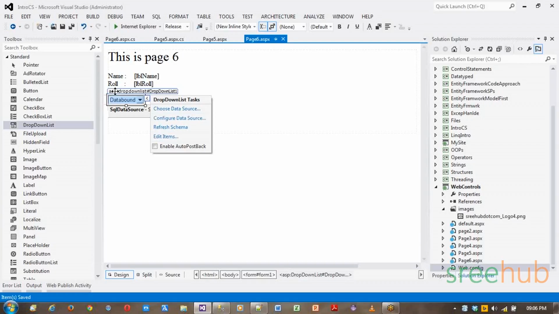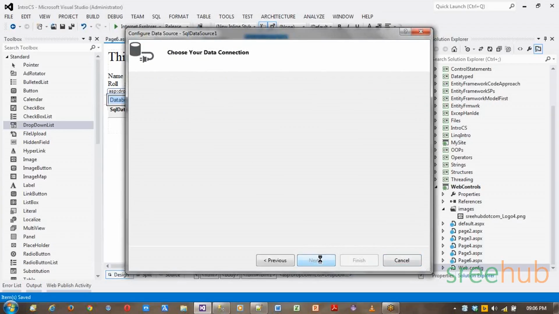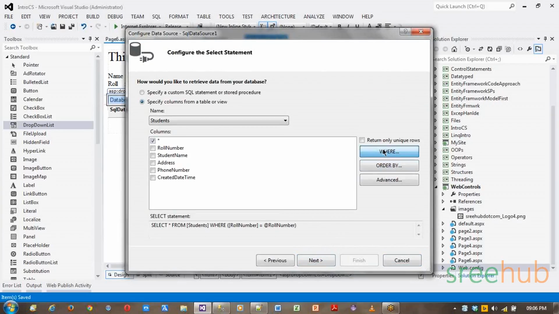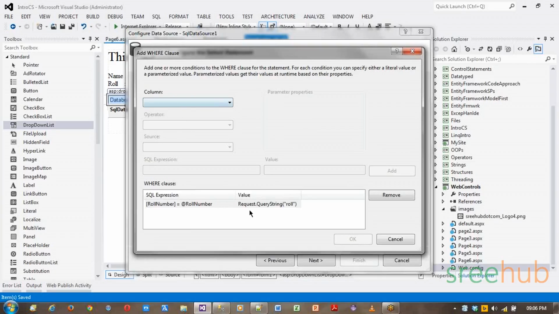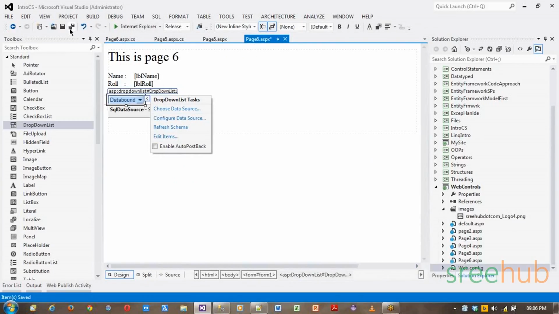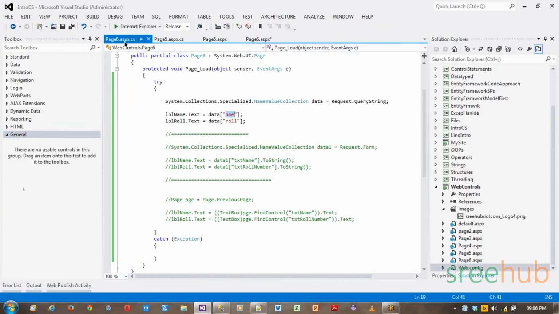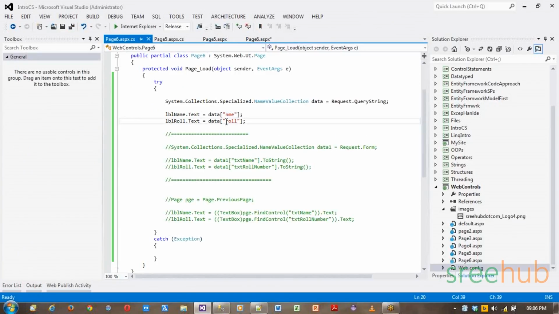If you're not getting any roll, then you may get some error, because you let me just go back again. If you want to set your default, now here we have it, you can actually set your default if you want. Now let's go back and run this. Now your page 6 is using roll. You can see we have a roll. Let's run this.